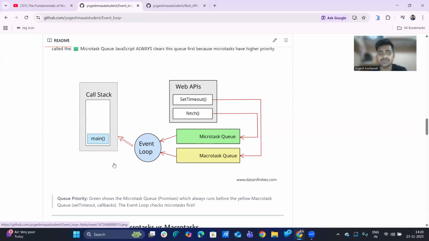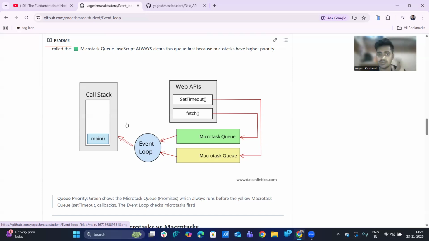Once that has been executed, it goes to the next callback, and it will run until the functions registered are finished.